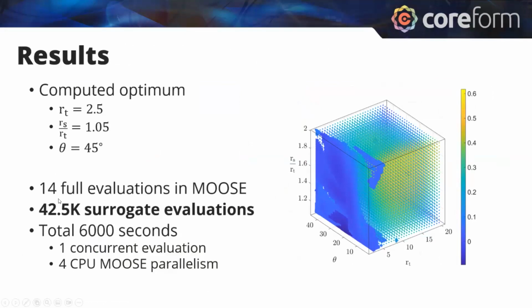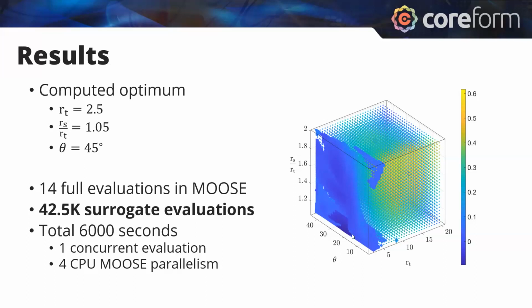After doing 4 initial full evaluations of MOOSE, on every subsequent evaluation it's updating the surrogate model, evaluating it, and performing a global optimization on the surrogate models, which means I was able to evaluate a lot more of this search space using those surrogate models. And it's really fast. I didn't have to worry about learning how to implement this Gaussian process surrogate model myself. I could just use DAKOTA's implementation to do it for me.